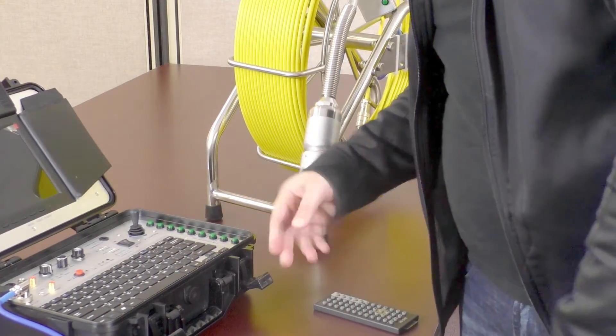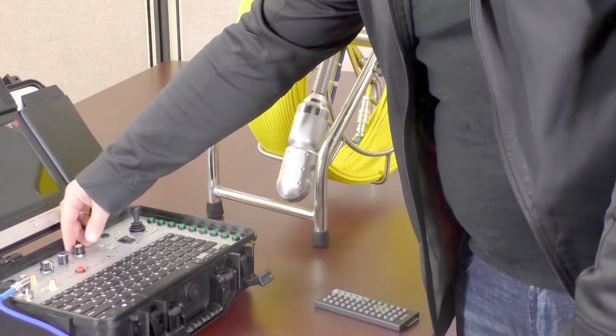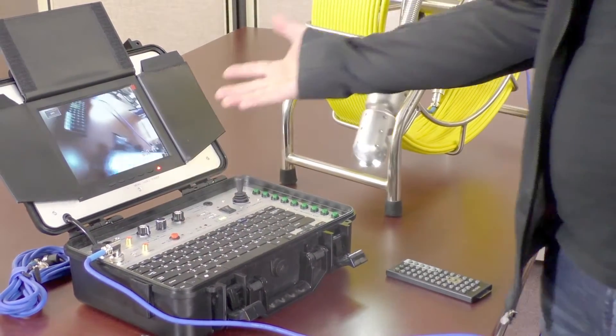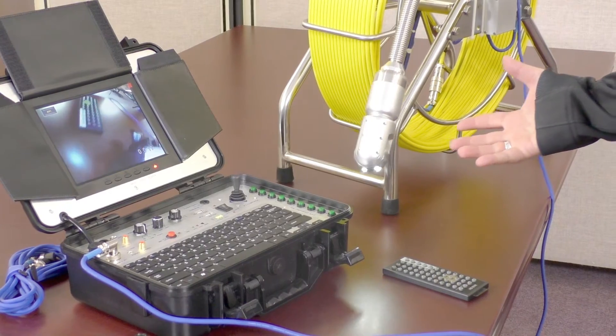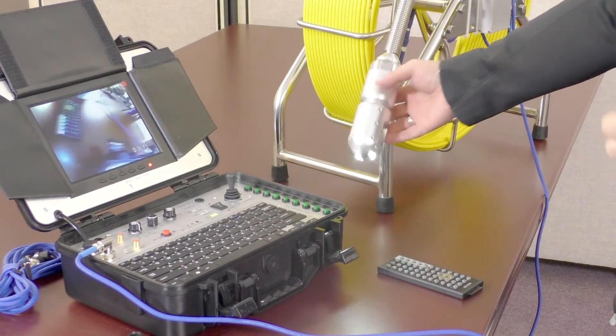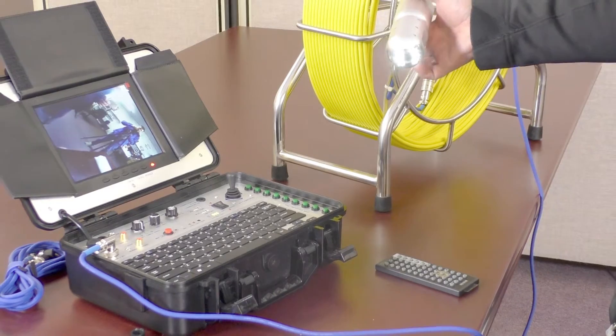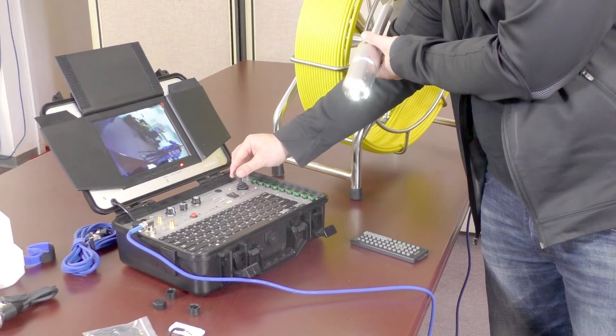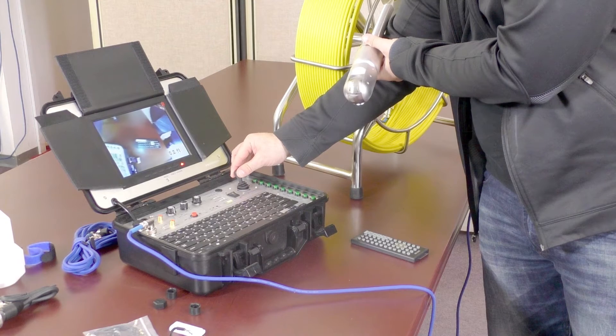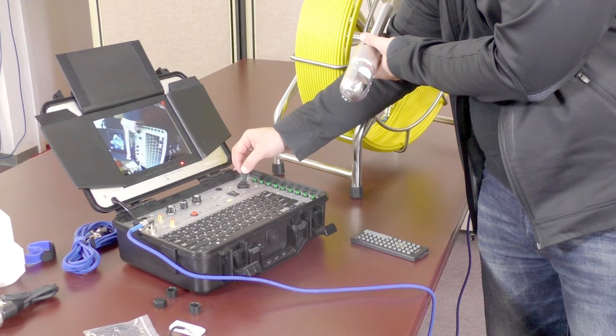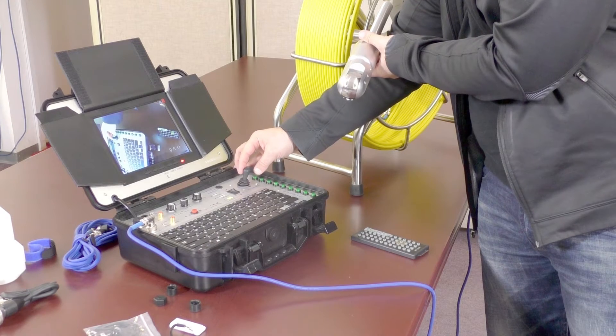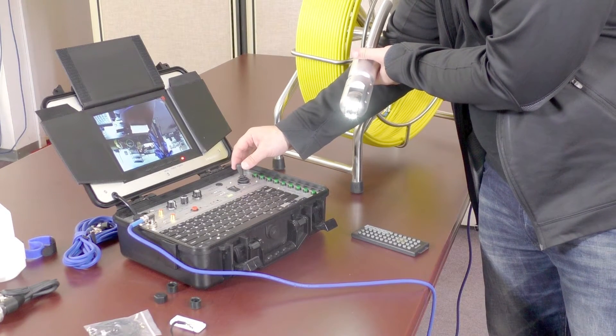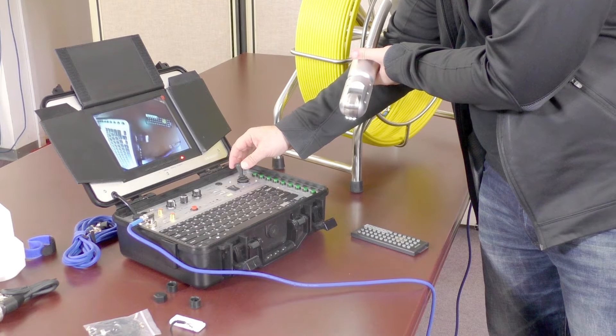Once that's hooked up, you can turn on your monitor. Audio-visual, or the AV setting, is going to turn the unit on. That'll give you your live image and you'll see that you're on AV1. Because this unit's pan and tilt, you can use the controls here to spin it around. And then also you can spin side to side. Or you can move the camera itself. So once it's in position this way, you can spin it in a circle as well.